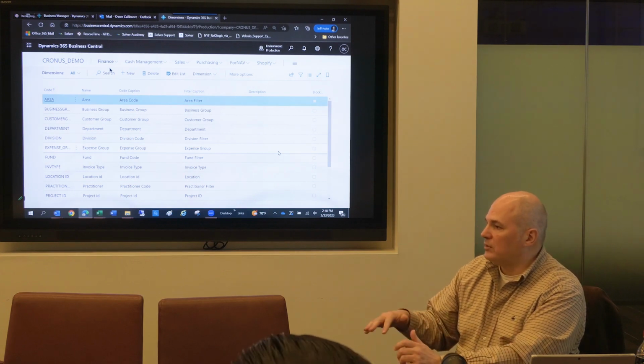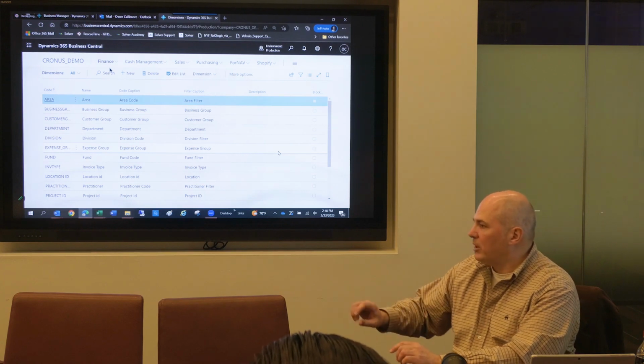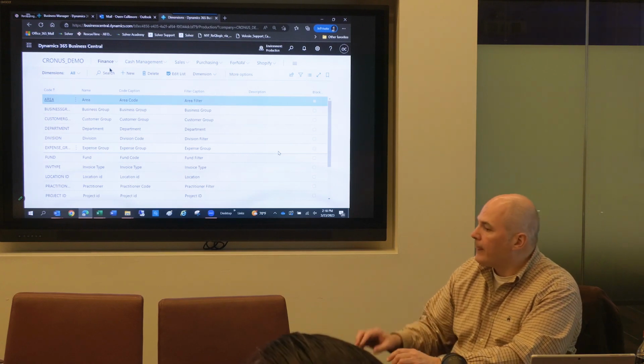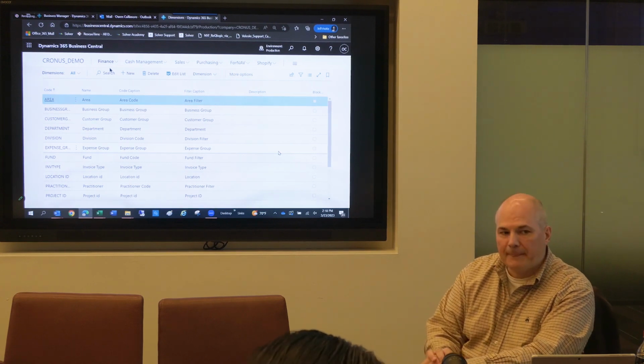But you can have another 6, what are called shortcut dimensions, which you can get to, but sometimes there's an extra click. Well, I remember, dimensions are like segments of a sub-account number. So one dimension isn't your full sub-account. It's a segment of the sub-account number. And we can add those shortcut dimensions through that personalization that you showed before. Yeah, exactly. And then we have other dimensions that we don't have to necessarily put directly on the journal line. So they could be optional.